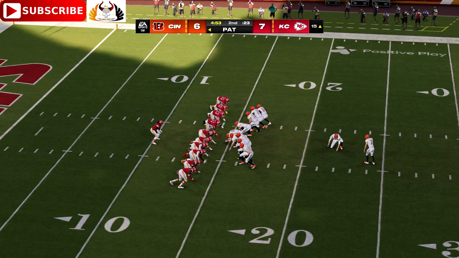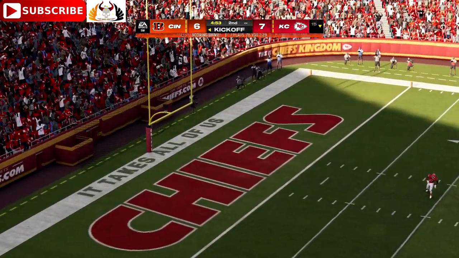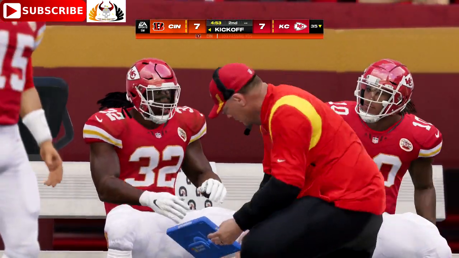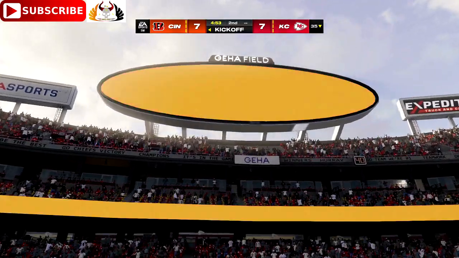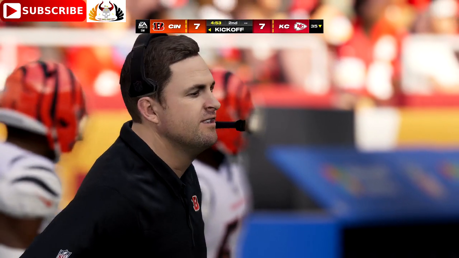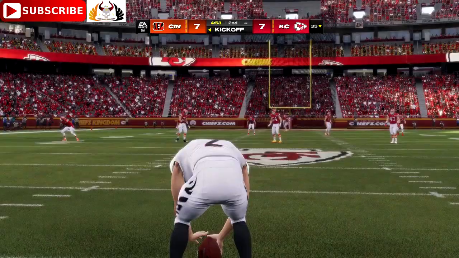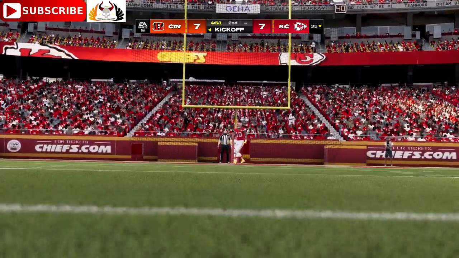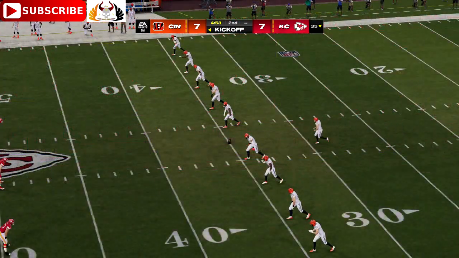Evan McPherson now for the PAT. It's up and good, and we're tied at 7 here in quarter number 2. So that drive 7 plays in length. And it was T. Higgins who capped the drive with the touchdown reception. So all even at 7 now as they kick it away.